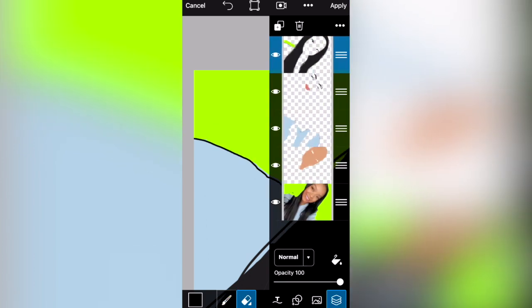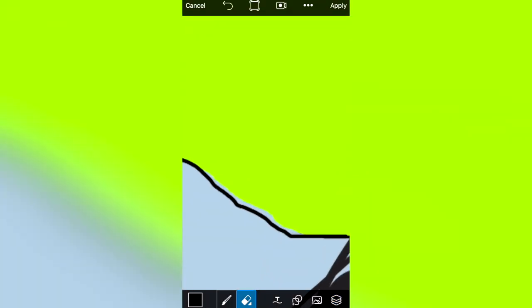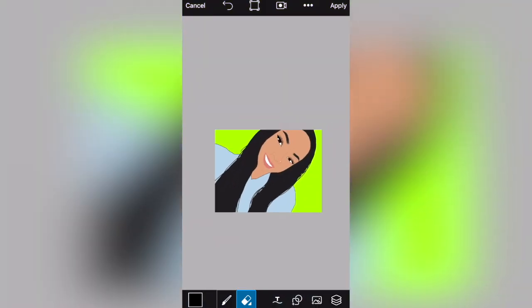Then you can outline your image, of course, do whatever you want to make it look a little bit more cartoony. It's really hard to outline. You got to have a lot of patience, but the eraser tool is your best friend, just like it is for me. As you can see, I'm cleaning up those edges. And that is the final product.